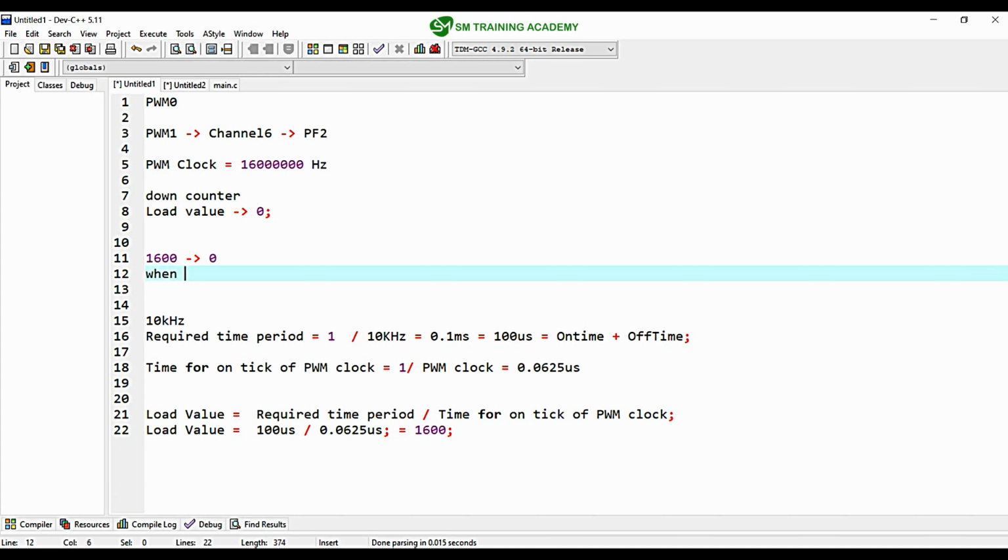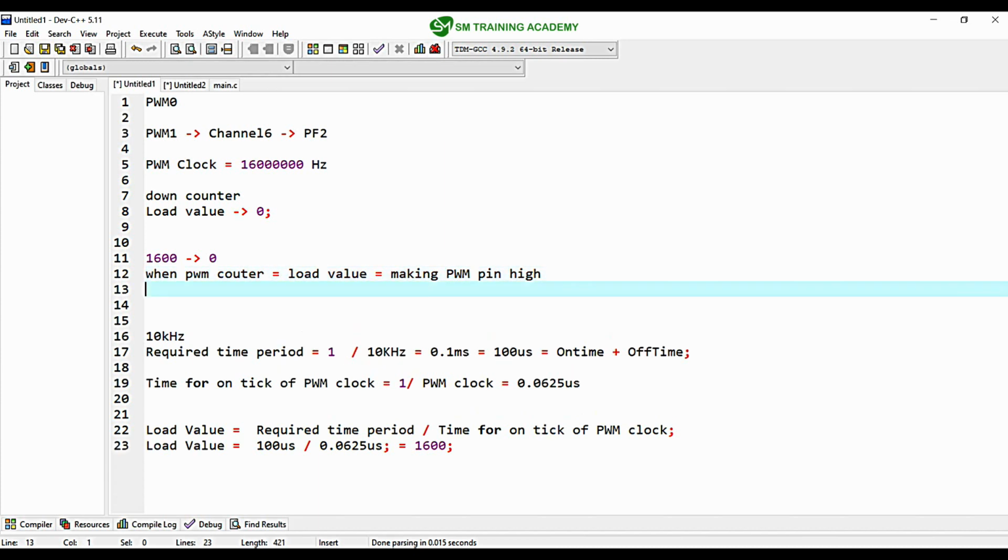So when PWM counter is equal to load value, I will be making pin high.